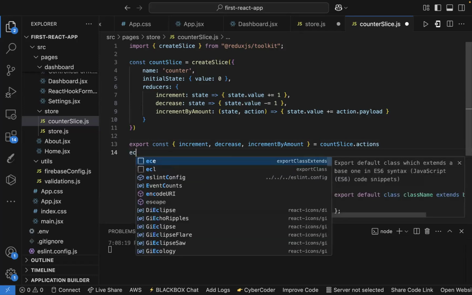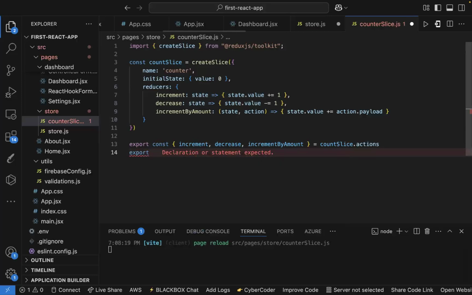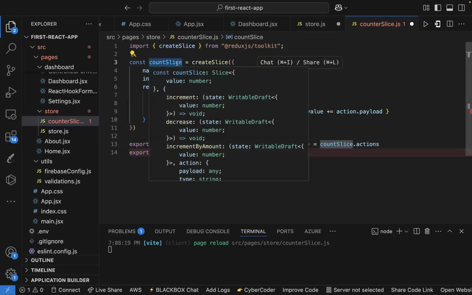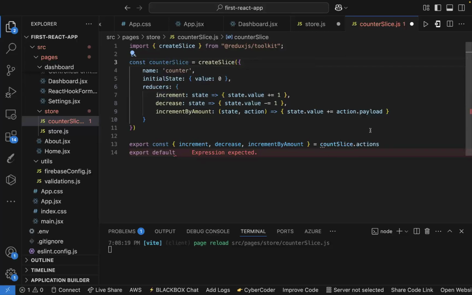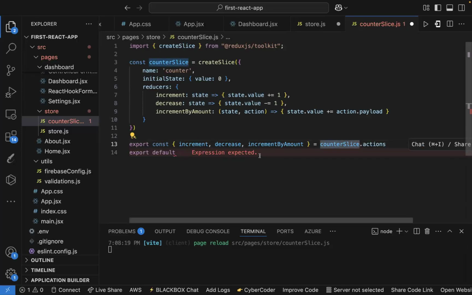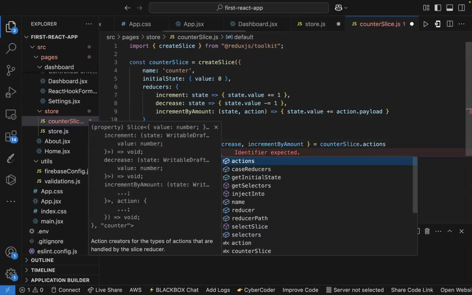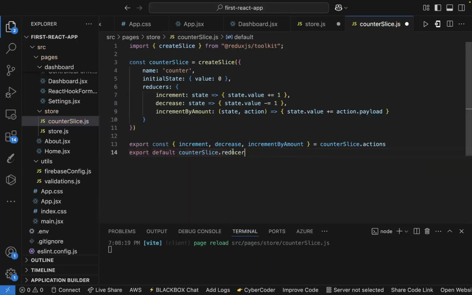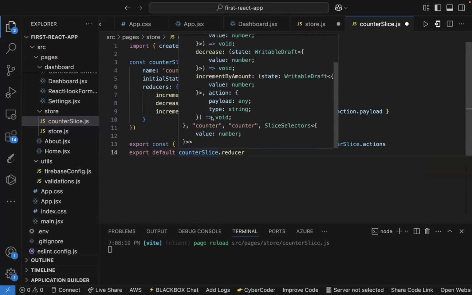So let's say export default counterSlice.reducer. Okay, all right.